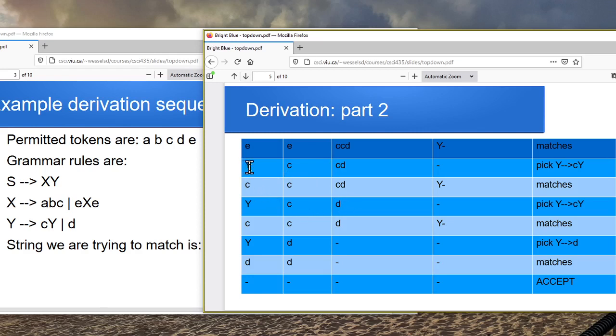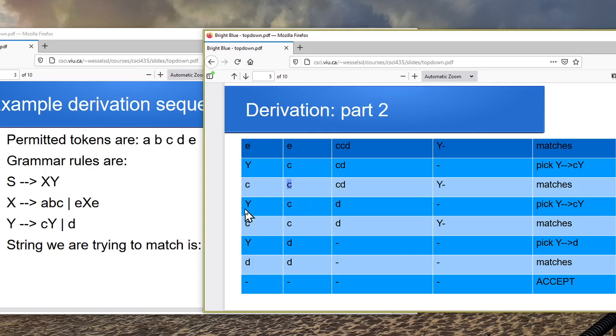And again, now we've got a non-terminal over here, so we have to pick a rule for Y. So I'm going to pick Y goes to CY, just because we've got a C coming up next. So in that case, we've got to push the Y, and the C becomes our new current. So now we've got a C matching a C. Great, we can match them and throw them away. So we pop that Y into current. We read that next input character.